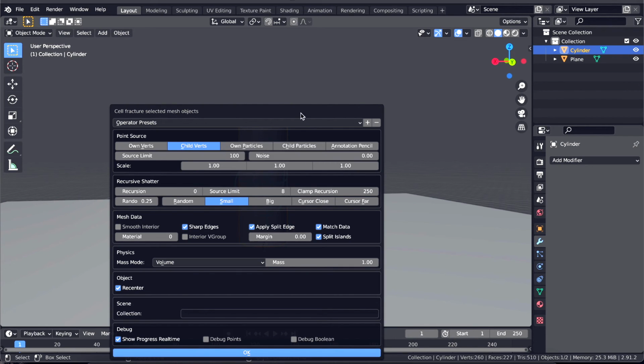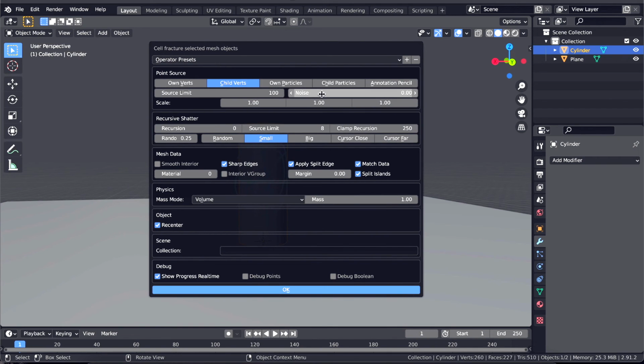Try it without the noise, see what it does, because it doesn't do it strictly like that. If I put too much noise, then it's going to break that specific pattern that I want there. So I'm going to go 0.25. You can go 0, you can go 1. I've never gone over 1. I don't think you can.